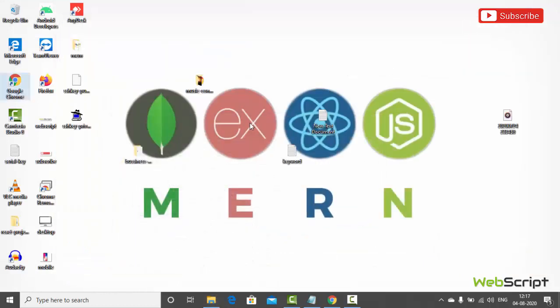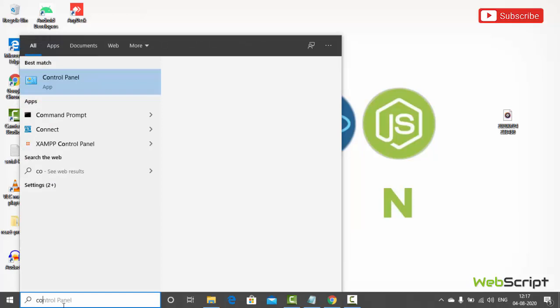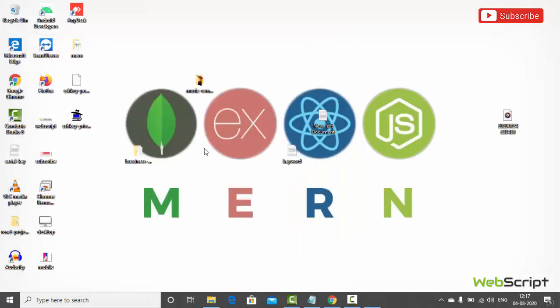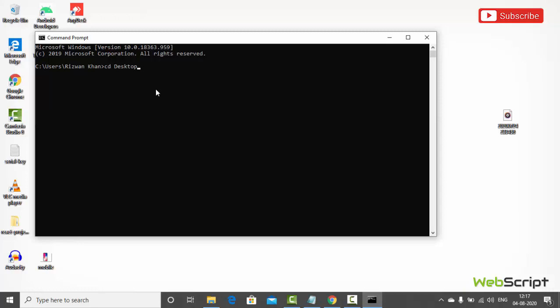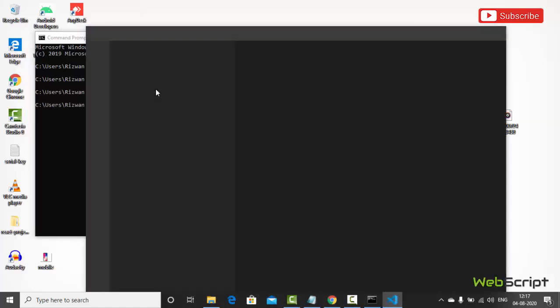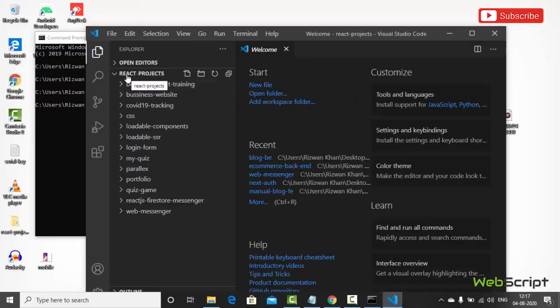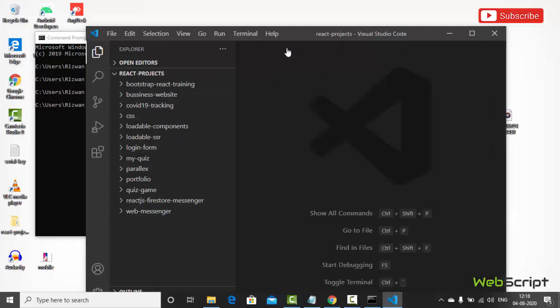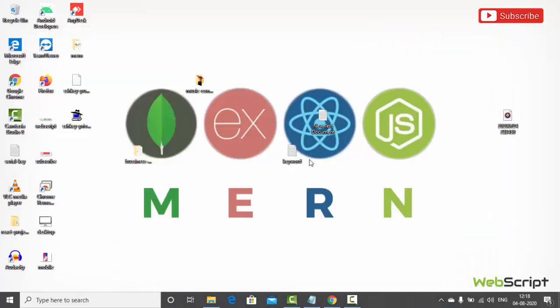So you can use that command. Let's open your command prompt again. Now let's navigate to your desktop first, and then to react-projects, and you can type code dot anywhere and hit enter. Here it is going to open your current directory, whatever you have selected. I have selected react-projects, and all of my projects I can see over here. So this is how VS Code looks like, and we'll also explore a lot during the development of the e-commerce project. Let's close it now. So we are done with VS Code, and we are done with Postman.